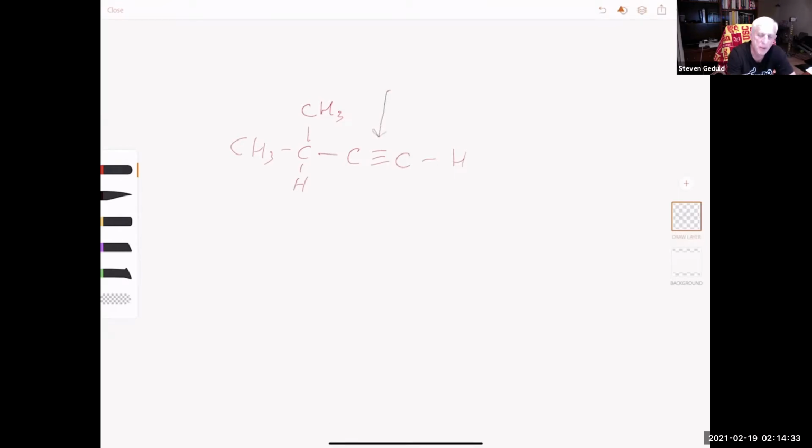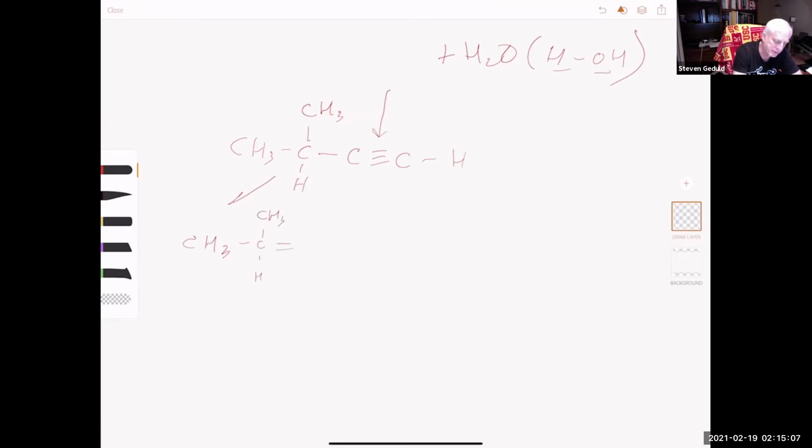Okay, and what we want to do is a hydration reaction. So plus H2O. We're going to open up the triple bond, and it's going to attack where those electrons are. And water, we've got to remember, is H and OH. Those are the two parts of water that are going to attack. So one of them could be this combination here, CH3, and we open up one of the bonds.